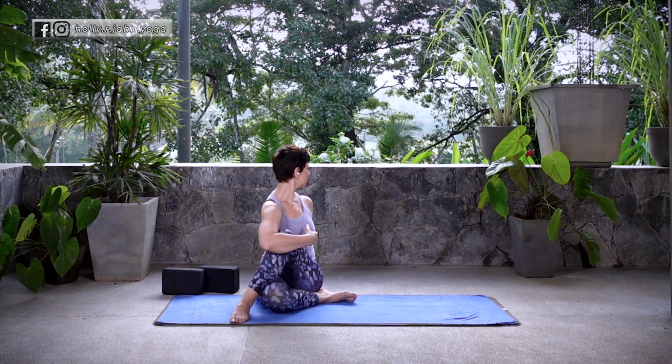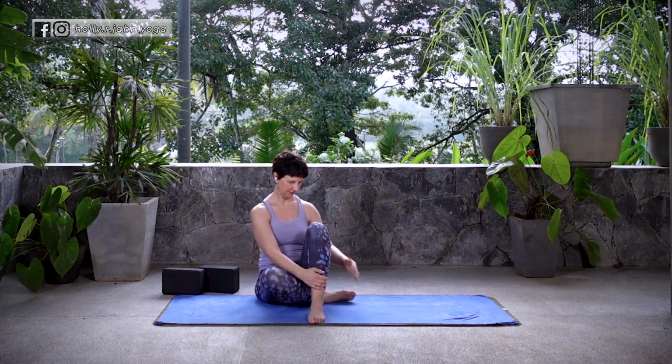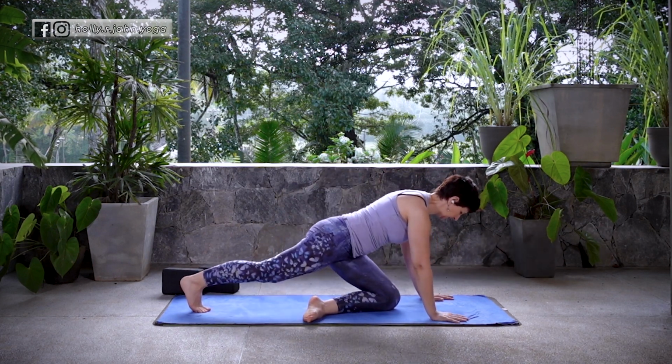Inhale, bring the eyes to the front. Exhale, gently release the legs. And we're going to take pigeon pose on the other side. So bring that left knee forward.